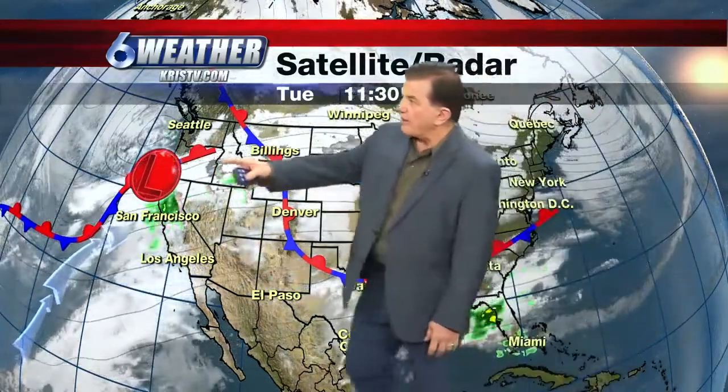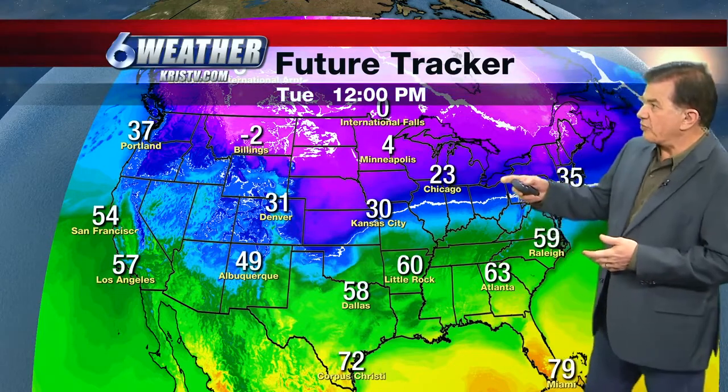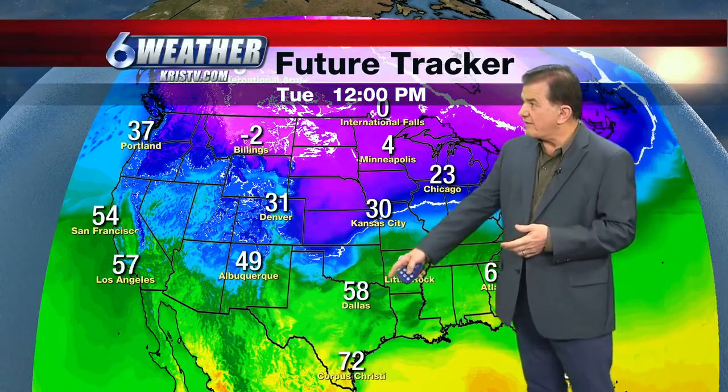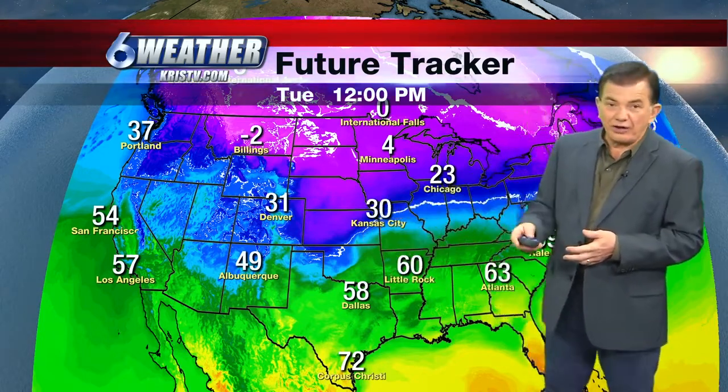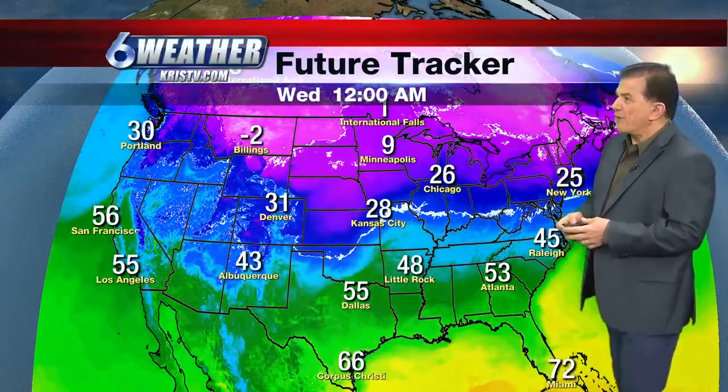What we're looking at and waiting for is this one — another powerful storm on the west coast producing incredible rain and snow up there, believe it or not. We're going to wait for that storm to come through our area and be part of a little bit of a chill we're looking for next week. Temperatures here are fairly mild in the seventies, with fifties and sixties up north — but not that much farther north, it's still wintertime.